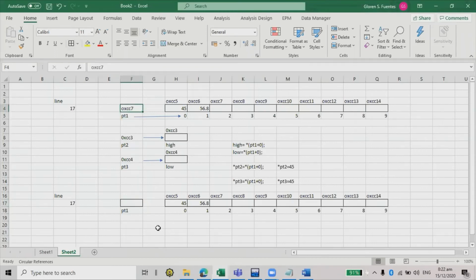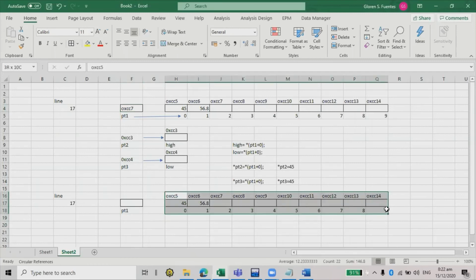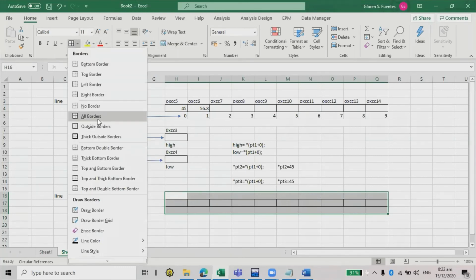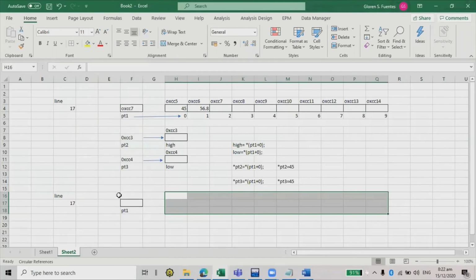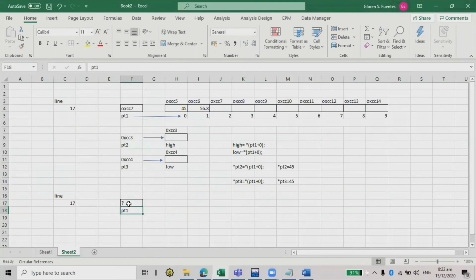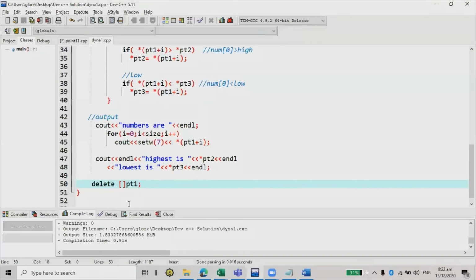Okay, so that's already the tawag dito. So, ito, madidelete na to. Ayan. Deleted na to kasi nag-delete ka na. So, mawawala na yan. Ito na ngayon siya. Yan. Tapos, ito, question mark.